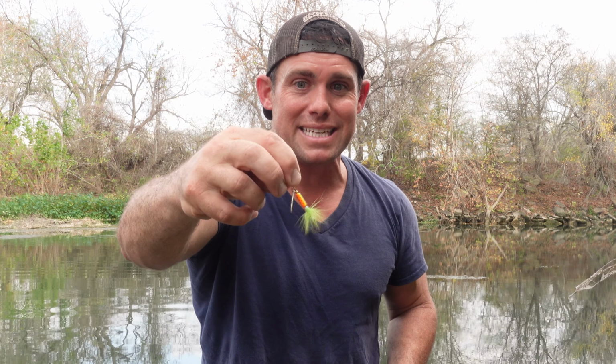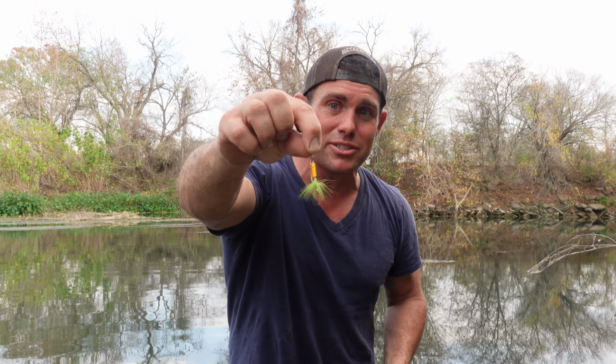You won't have any trouble if they come up and hit it. It's gonna pin them pretty good. But the cool part about these, that I love using these, is putting them in current or in the edges of the current where the drop off is, being upstream of that current and just letting it sit there, not even reeling it, just letting it sit there, raising my rod tip, lowering my rod tip, and those fish will come out from the deep stuff or in where that current isn't, and they will ambush this thing and they will eat it, and you'll catch a lot of fish doing it.